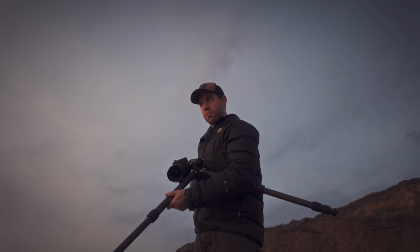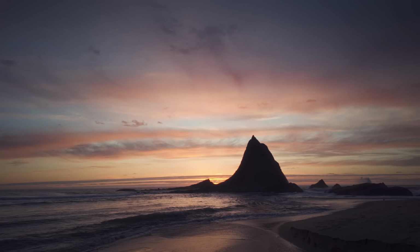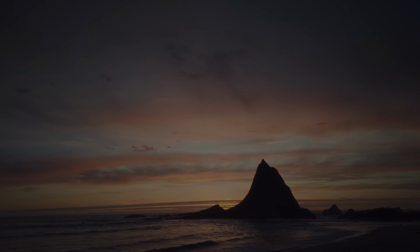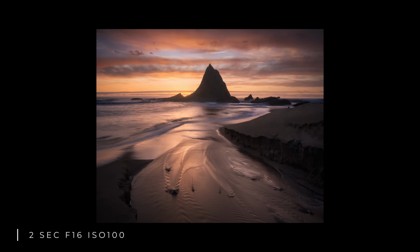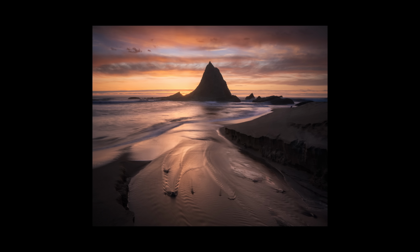it's all good. So instead of getting really close to the water, I decided to try an angle where I stepped away from the stream and looked down on it from the top. And here's how that turned out. After shooting this one, I decided to get into the tides to see if I could get some wave motion.